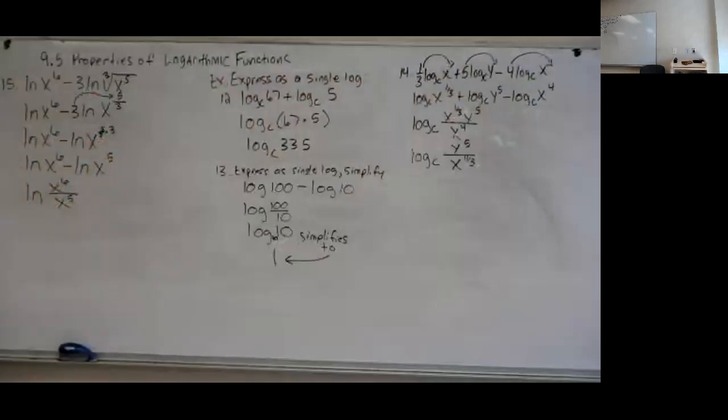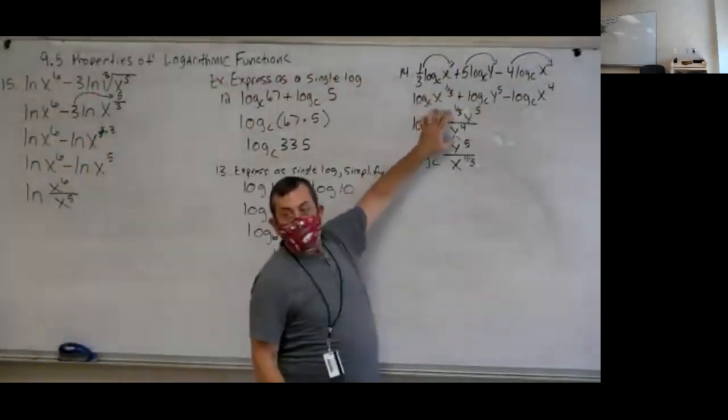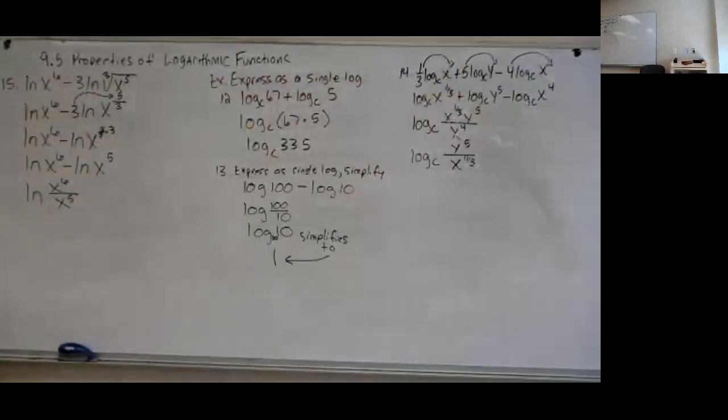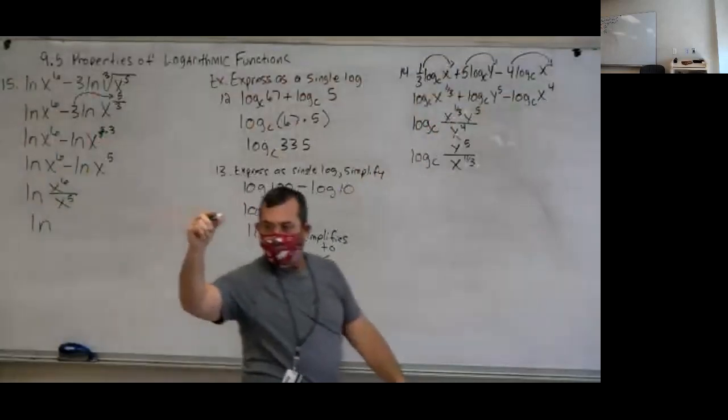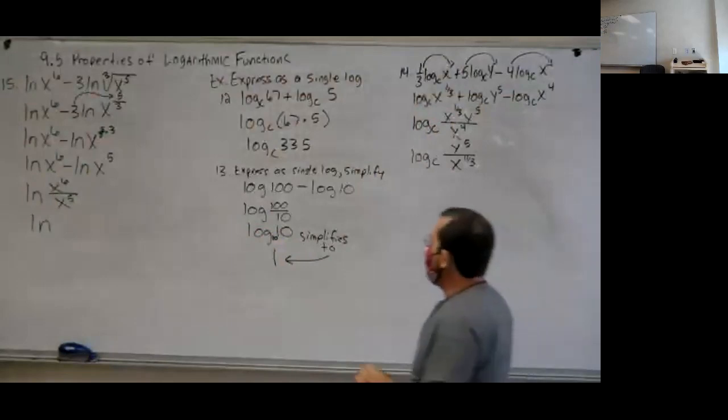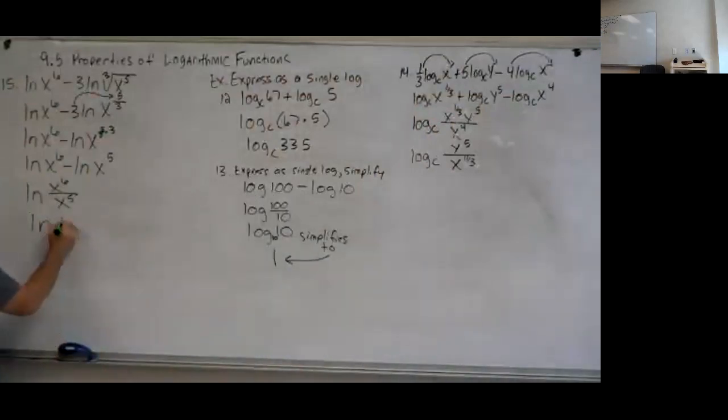Uh-oh. I got the same thing happening I had here, right? X's over x's. So what you want to do? You're going to subtract the bottom one from the top one, because this time the big one's on the top. So 6 minus 5 gives me an x to the 1st, which means I don't even have to write that exponent, because it's automatically understood to be a 1 by that x. But I ain't gonna lie, there's a couple tricky ones in here, okay?